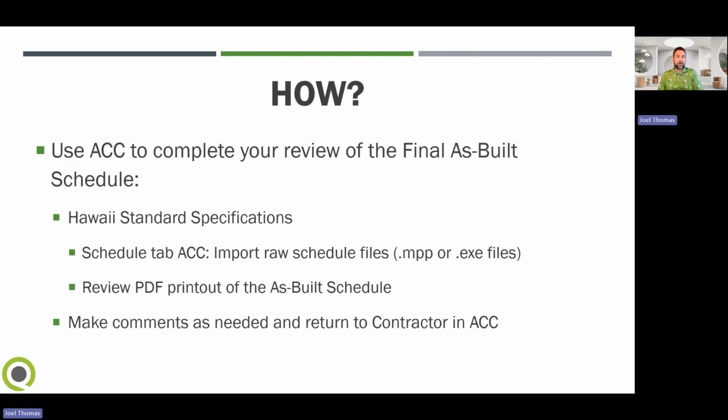The Hawaii Standard Specifications are really important. In the schedule tab in ACC, you're able to upload and import your raw schedule files to do the review there. You can also review the PDF printout of the as-built schedule, make whatever comments are needed, and then return those to the contractor through ACC.